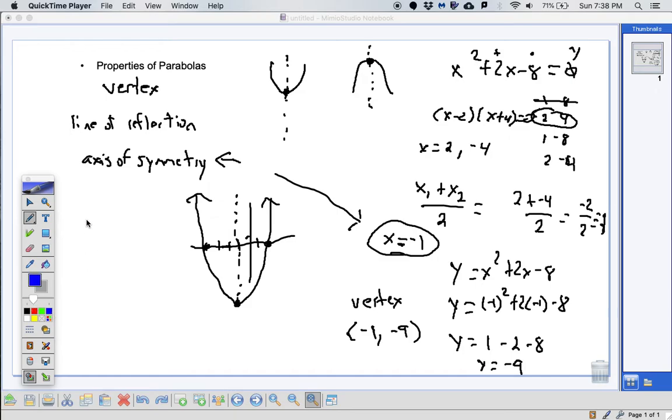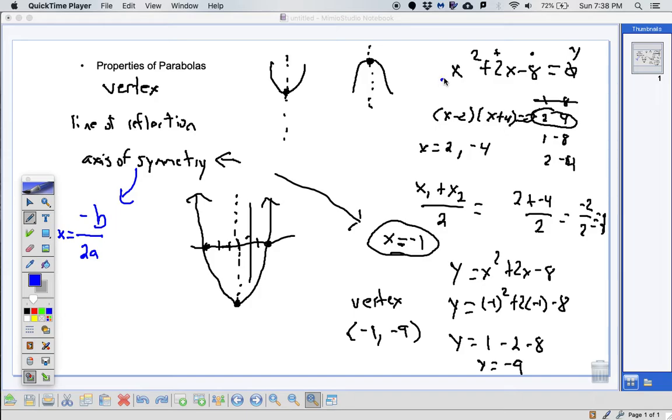And if you remember the quadratic formula, it starts with the opposite of b, and then it's plus or minus blah, blah, blah, and on the bottom it's all over 2a. Well, that part of the quadratic formula also happens to be your axis of symmetry. So all you have to do is identify b and a, plug it into this little formula, and you have your axis of symmetry. So let's go up here and take a look.